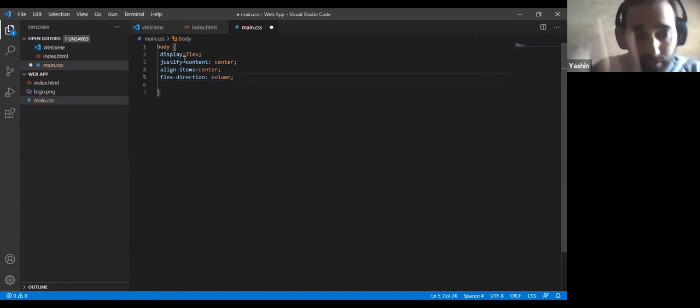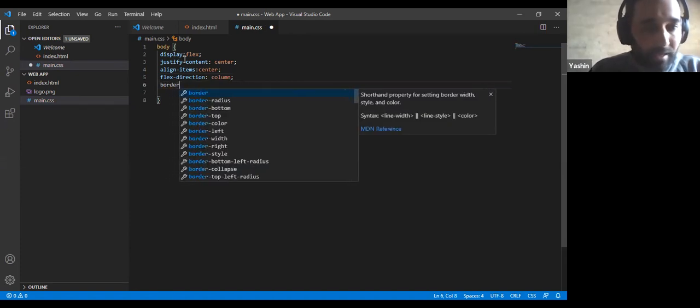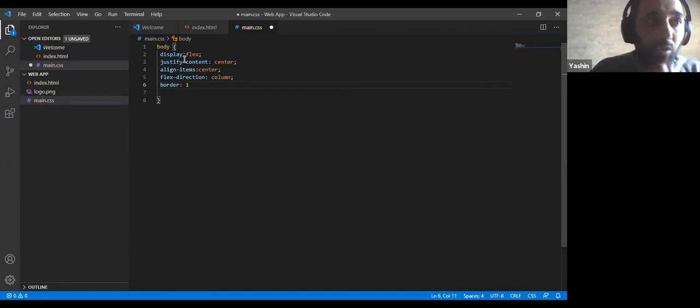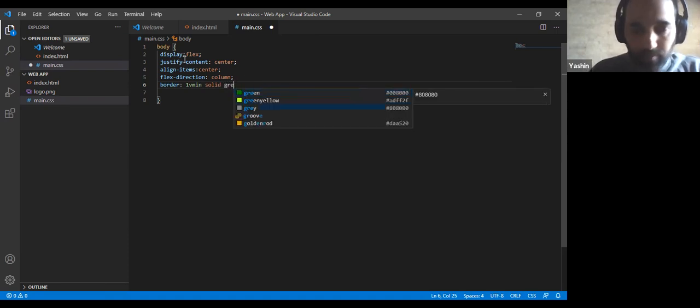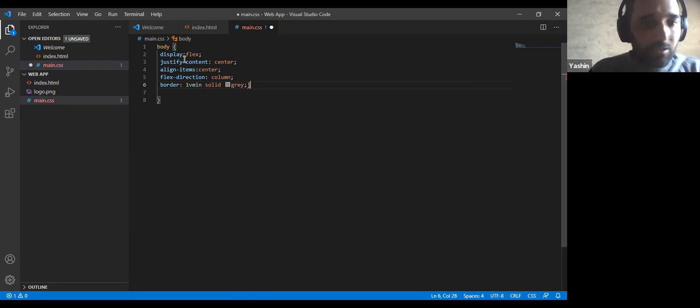So we want everything to go down on the body. Okay, it was that already, but we're doing this for a specific reason so that we can do things around the other items. Border, we want the border size. So we're saying if you create a border, 1 vmin, what this means is I've got horizontal and vertical windows. I'm saying use the minimum size of the two and make it 1% of that. Make it solid and make it, let's just say gray. Make it gray, and that should give us something.